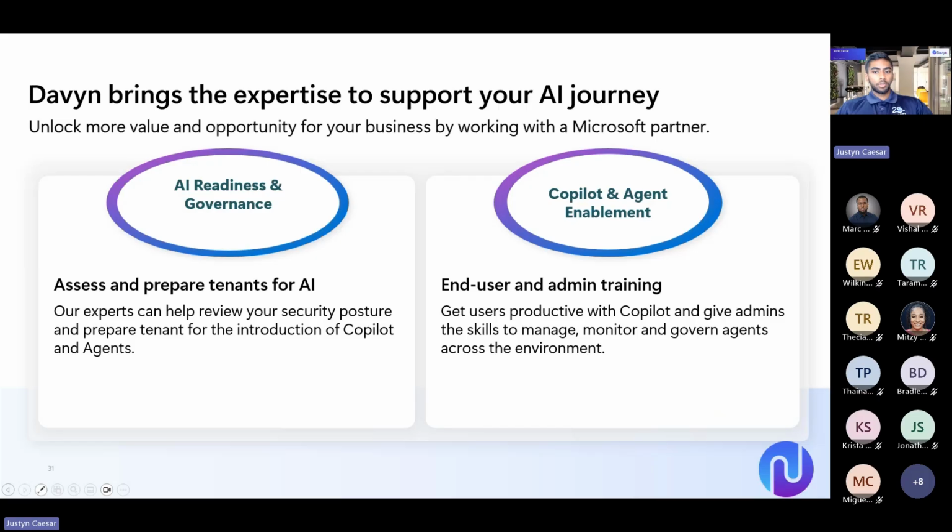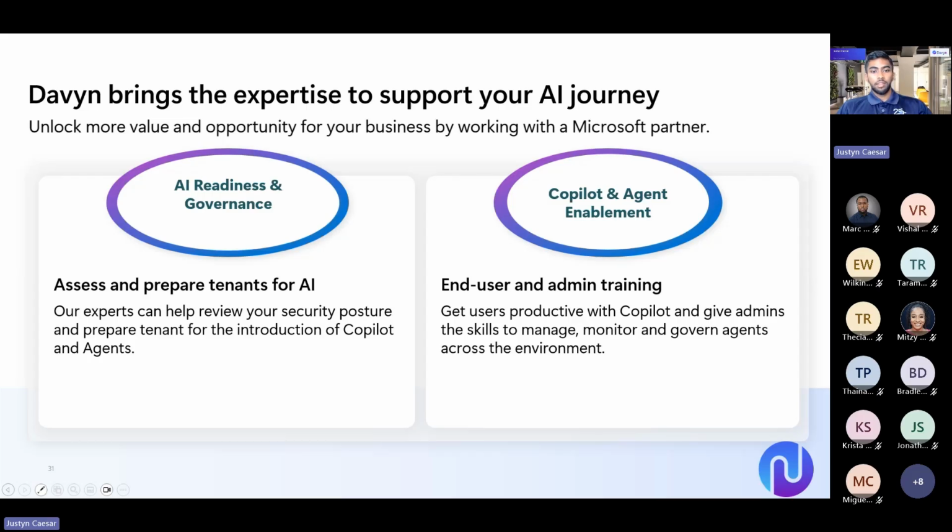So a quick note on how we can help. Working with a Microsoft partner is usually the fastest way to turn things like this from a demo into actual deployment. And there are two primary ways that Davin offers assistance. First is AI readiness and governance. This starts with an assessment of your current readiness versus where you need to be, and what your plans are. So identifying which agents matter the most and designing the guardrails to fit your industry and different regulations that you might have. We also bring experience with the process transformation part, because this isn't just a technology rollout, but really a change in the way that your business works and gets work done.